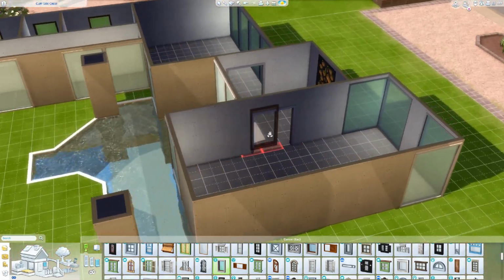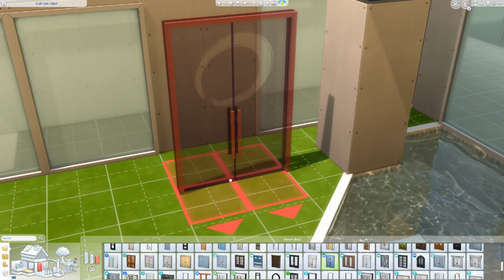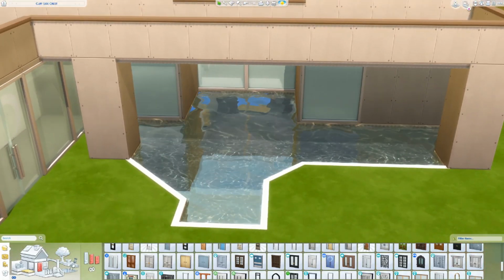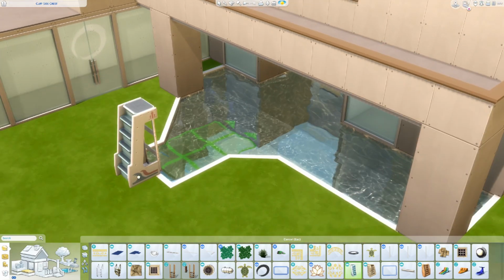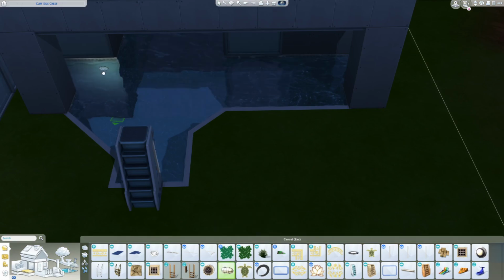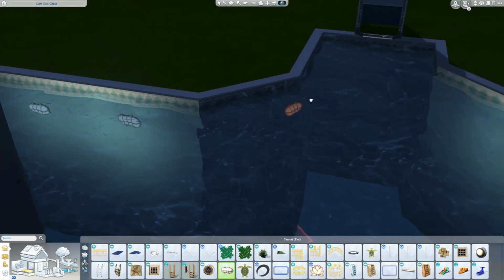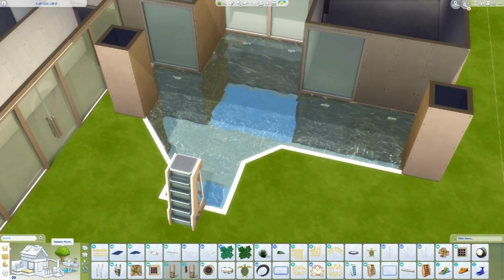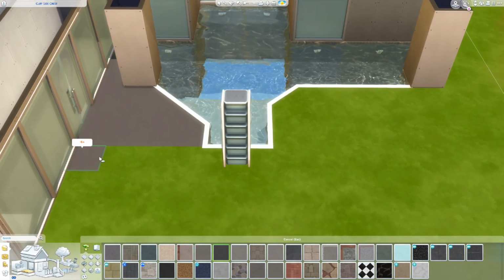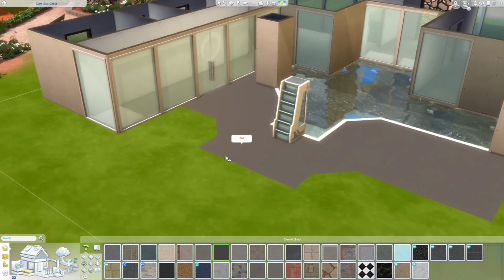It's sort of like buying a house in real life. You don't buy it fully furnished, you buy it and it has the kitchen, the toilet, the bathtub, the shower, all the appliances and plumbing installed, because it's part of the house really. That's sort of what my mindset was when building this house. Same as buying a house in real life, you move in all your furniture and your possessions yourself, because that's what you bring to the home. You bring your own style, you bring your own life into the home.